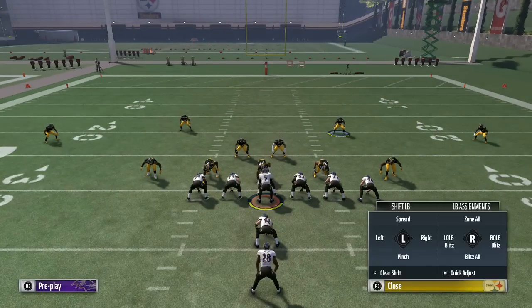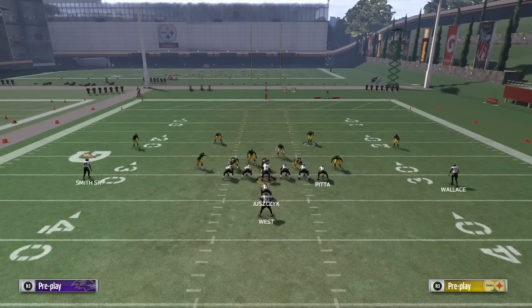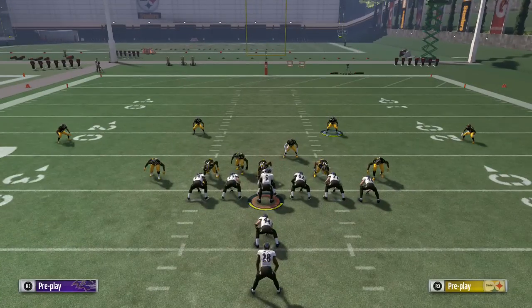All right, so here's when things get a little bit more fun with the linebacker assignments. There's a very easy tip that you can do with this. Now I'm going to go ahead and switch up my autos right now. I'm going to go into pinch buck O. So this is man coverage, and the majority of my linebackers are actually going into blitzes right now.